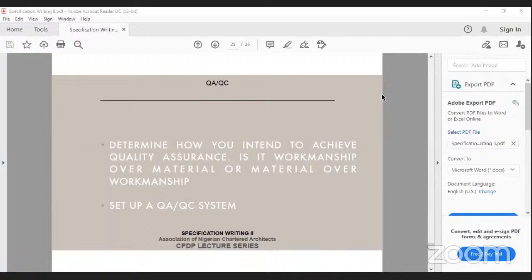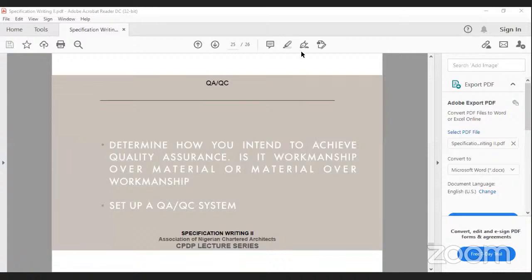So when you come to organizing and preparing, bringing together, you need to know the style, the method of specifying. You need to understand the language for specifying. You need to know that you need to work with other consultants, as the case may be design and build. You may have one or two specialists that are coming in to your project. I'm not saying that specification writing is only for design and build, though, far be it. What I'm trying to say is specification writing, the style of your writing depends on the style of your contract.